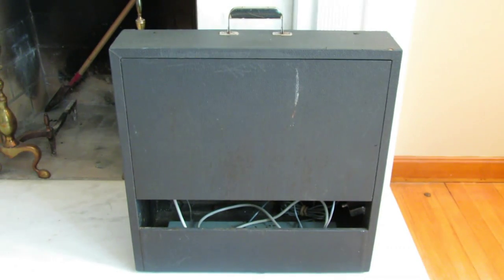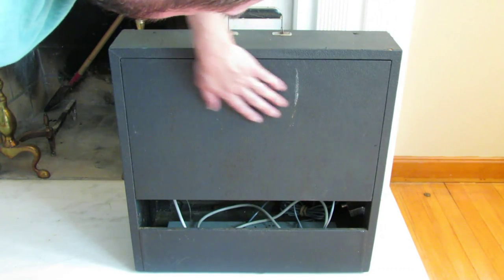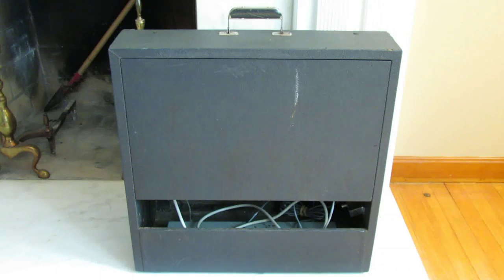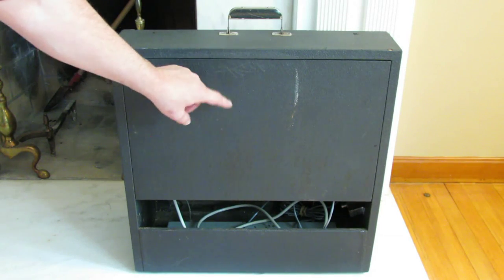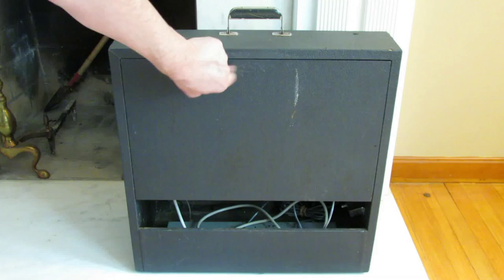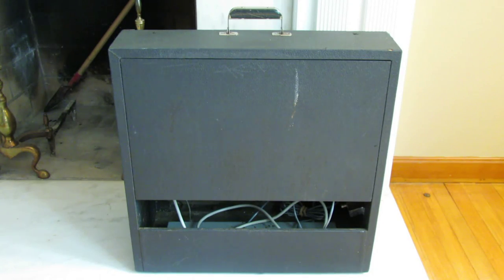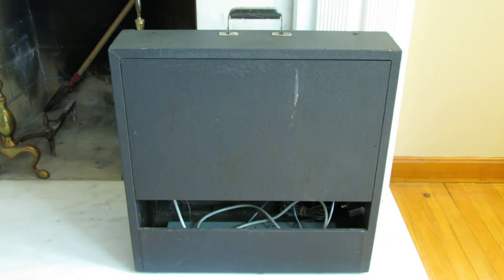Here's the back of the amp, and one thing we notice is that there's a big panel covering it, and that's one thing I don't really like about this, because the power tubes in here are 7591s, and they generate quite a lot of heat. This is not a design that's really conducive to heat dissipation. Really, you need some ventilation for all that heat to come out back here, but the heat's just basically coming up here and building up on the chassis. So a lot of Epiphone amps for that reason will have pretty hot face plates whenever they're on, and that's fairly usual for some of the models. But let's take this back door off now and check out the insides.